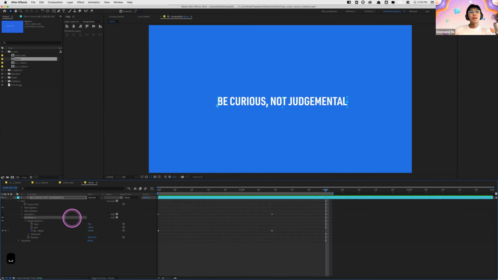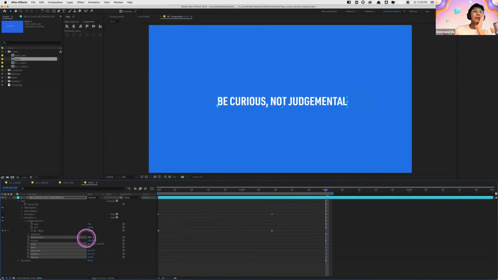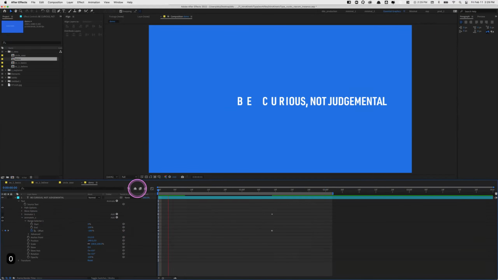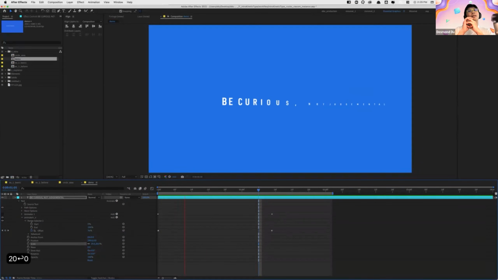If you want to do that, with the range selector group selected, go into the right hand side, click add, and select the property that you want. So we can add opacity, rotation, or a transform property one by one. For example, if I want this to scale from smaller to bigger, I can just set my scale over here to be 20%, like that.